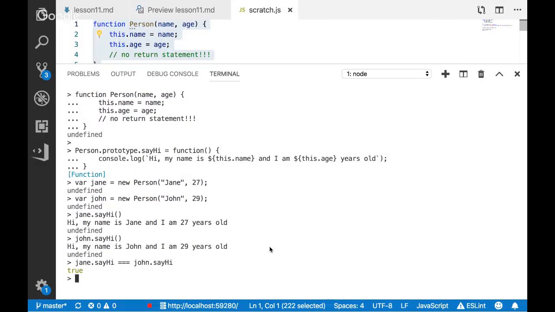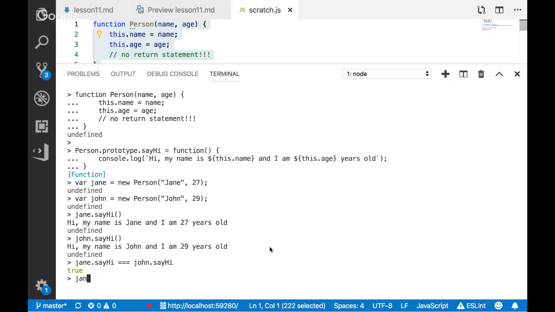It's a good question. Does prototype make a copy? No, prototype isn't actually making a copy. We'll dig into it in the next class in detail, but think of it this way: every object has a prototype of some kind, and that goes all the way down until you get to a prototype of null. That prototype is itself an object, and multiple objects can point to the same object for their prototype. So essentially there's another object underneath this person constructor, and whenever we create a person from the person constructor, that person says, oh, my prototype is this other object down here.